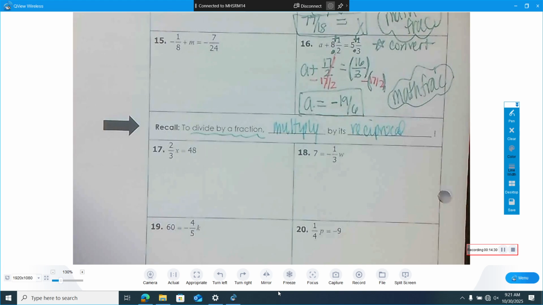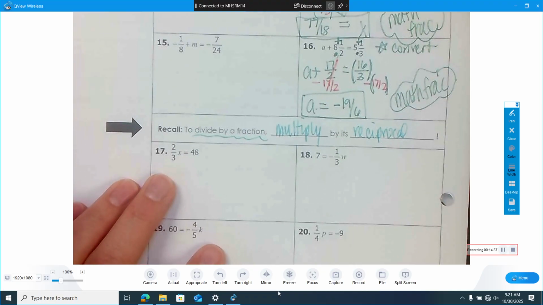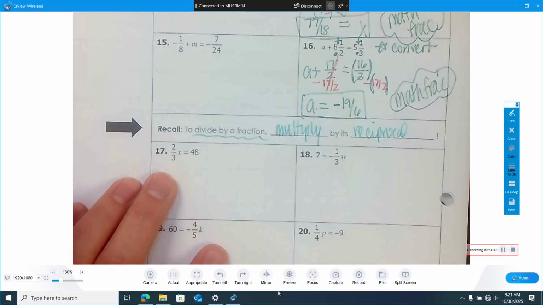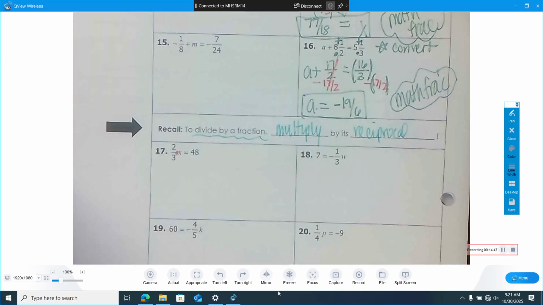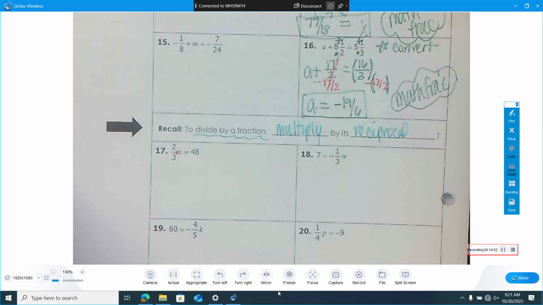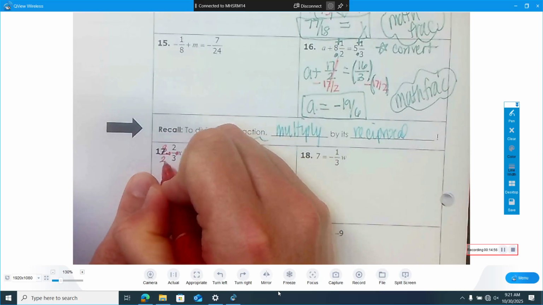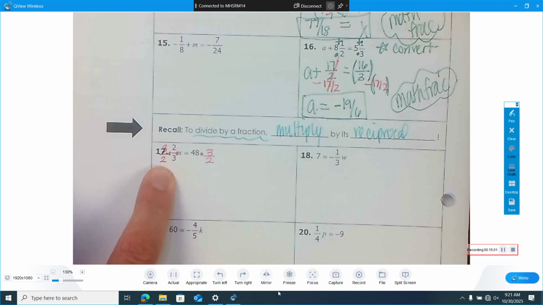Yeah, it's the flip of the fraction, okay? We're going to flip that fraction, as in keep, change, flip, okay? So that's what we used to do, keep, change, flip. What we're going to do here, I want to get x by itself, and because it says 2/3 times x, we would think to ourselves, well, I got to break that multiply, so I would divide by 2/3. I don't like dividing by a fraction, so instead, we're going to multiply both sides by 3/2. We're going to multiply both sides by the flip of the fraction.